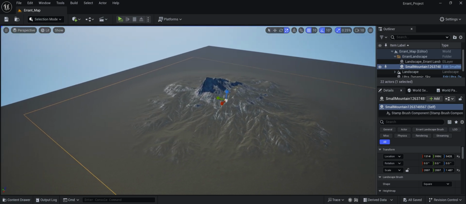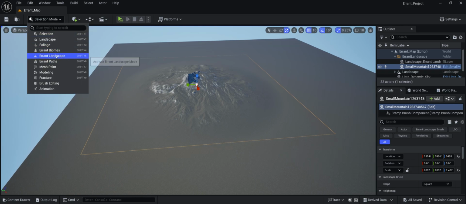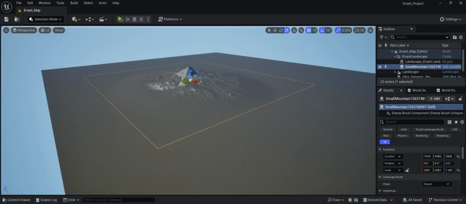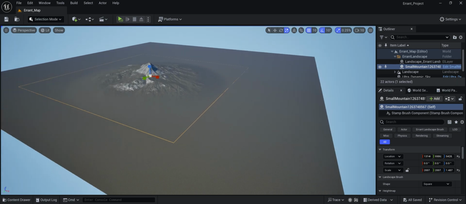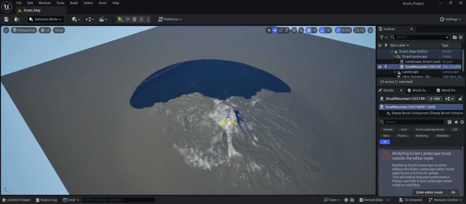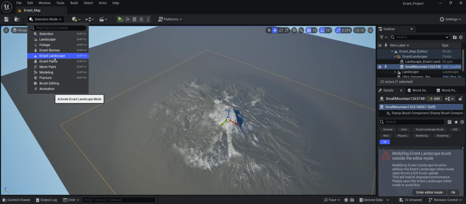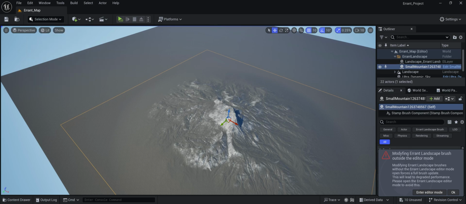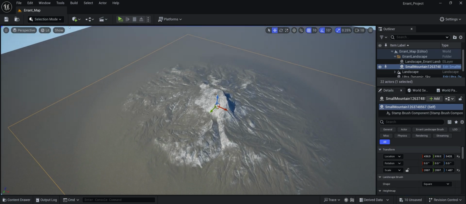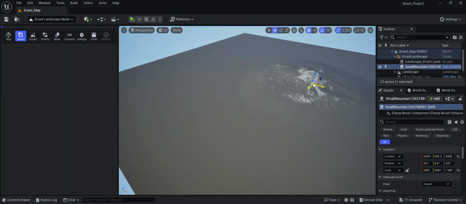So that's perfect. One thing you don't want to do is move around your brushes when you're not in the Landscape mode. The only time you really want to edit it is whenever you are actually in the landscape mode, so that you can freely move it around. You can do it right here, but if you will notice, if I try to move it, you'll see that it's very glitchy and it takes a little bit of time, and you will get an error that says that you can't move this outside of the editor, which is referring to the landscape editor, excuse me. So you do want to refrain from that. But if we do jump into the landscape editor and then we move it around, you'll see we can move it around freely with no problems.